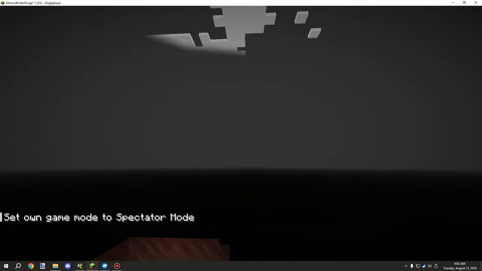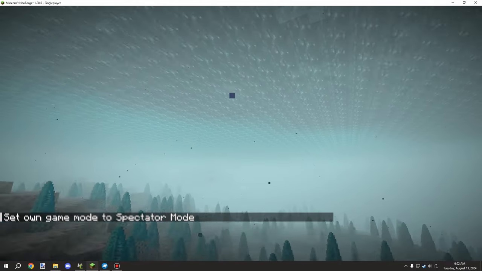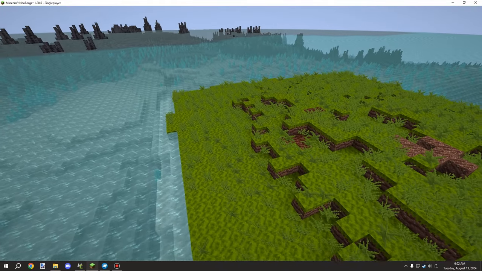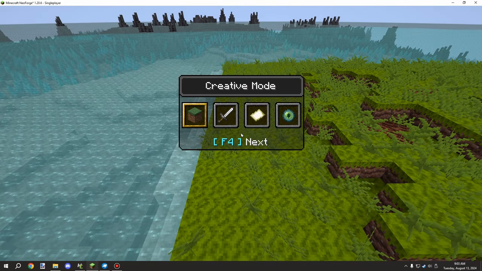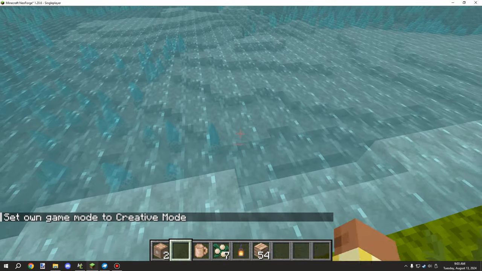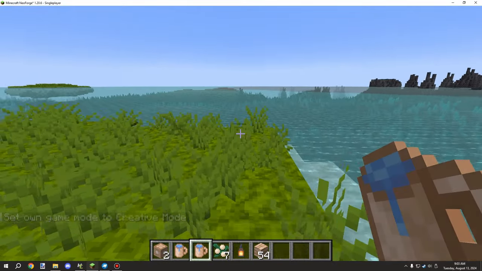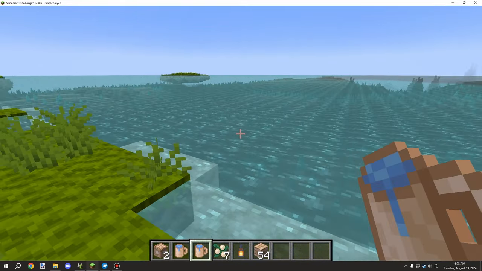So if we were to go out and get some water, just go up to the surface here, to this island. If we were to right click on it with water, I'm still working on the mechanics for this, but if we right click on it, then it will kind of give us a cup back. It drops it at the moment. I'm still working on that particular mechanic, so we can refill our cups, so that's good.